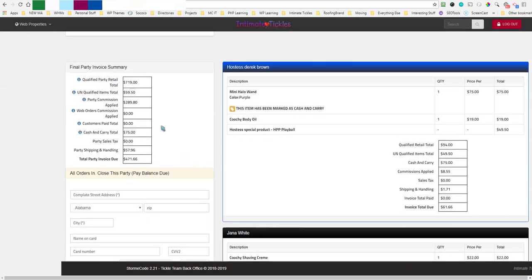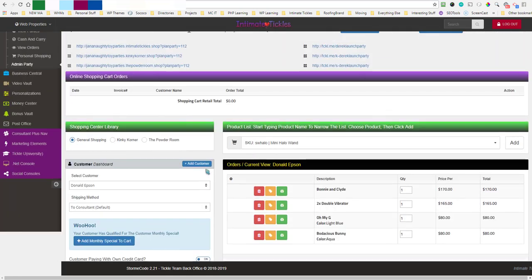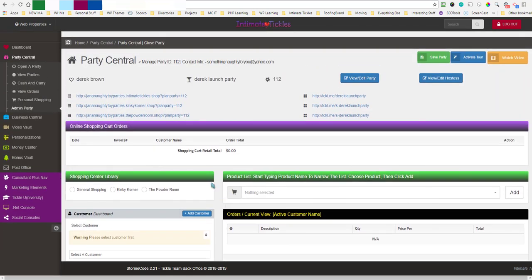That's already been paid, and that amount will go in here and come off of the total. That would be your customer pay total. Your cash and carry total is going to go in here. All the sales tax is going to go in there, and our paid shipping and handling is going to go in there, and we're going to be good to go. That's our close of party.